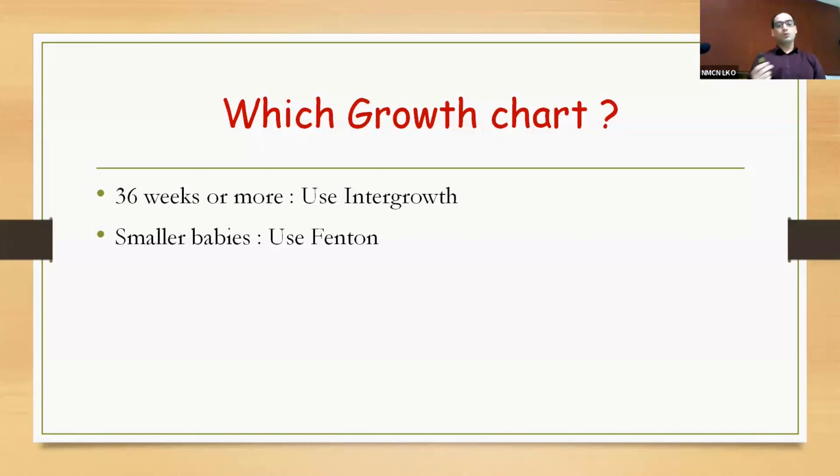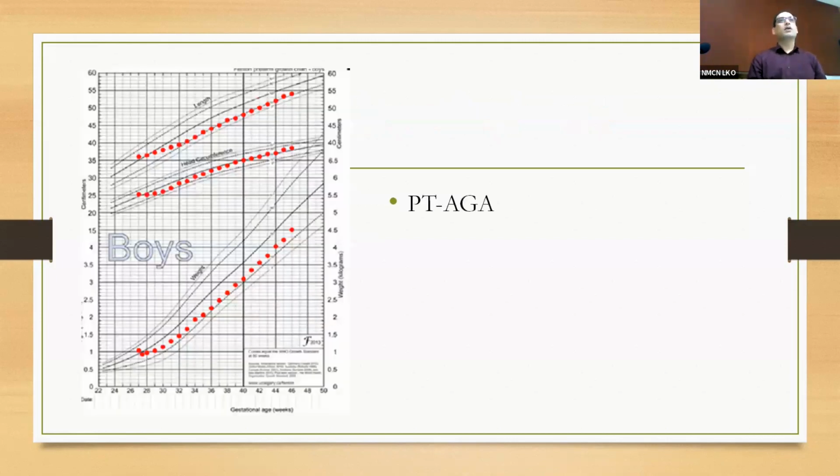Now, which growth chart to plot, we have already discussed, but in a nutshell, for late preterm and term babies, you can plot Intergrowth, because only 40 babies were there who were less than 34 weeks. So this growth chart is not good for babies who are less than 34 weeks. And in our unit for below 34 weeks and in the majority of the other units, we use Fenton. The main aim of me presenting the lecture is to sensitize our young generation of neonatologists to these growth charts. So this is one of the Fenton charts. It comes separately for boys and girls. So here we have the three parameters we discussed.